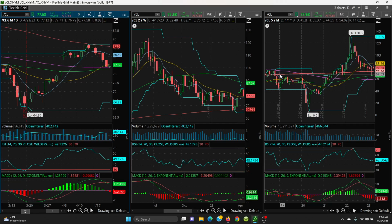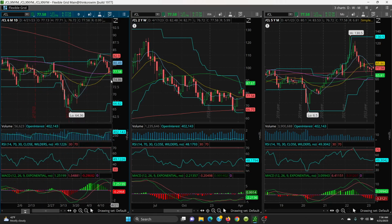This would be very key support levels. So on the weekly chart here, what we want to do is look at 76.95 and 76.09. Now, if this can hold here, and it doesn't always have to fill the gap in, if this can hold here and rally up, then I say you could have a pretty nice little run here.